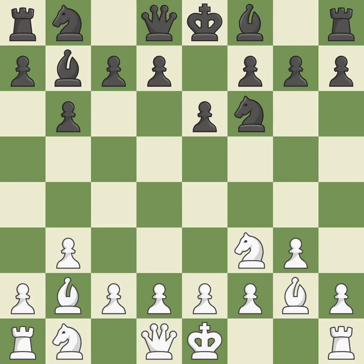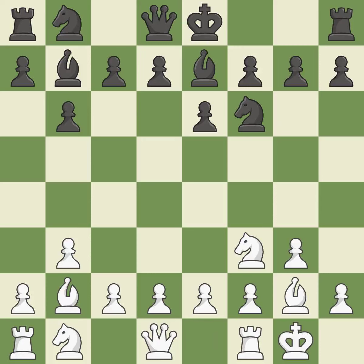By positioning the bishop on a potent diagonal, this fianchettos the bishop and activates it by growing it from its initial square. Castling gets the king to a safer square, out of the centre of the board, while also developing a rook. Castling king-side tends to be safer because the king is further from the centre.